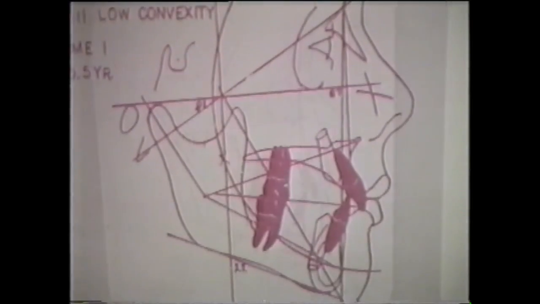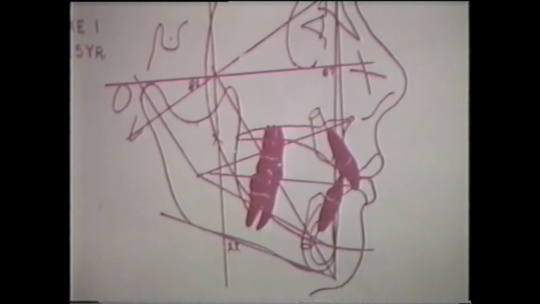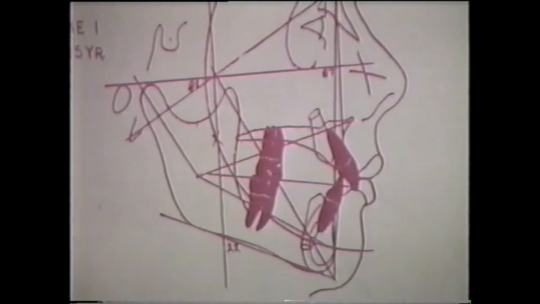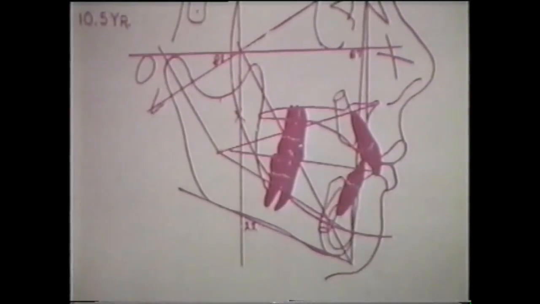vigorous intermaxillary traction. Now here's another group of patients, 22 patients. These are not quite as brachyfacial as 92 facial axis, but starting out with only 3 millimeters of convexity. Now this is a group of patients that I started at 10, and some of them, I have to admit, erroneously, I think, had headgear treatment. Several years ago, when I used headgear, it was under the idea that all I was doing was moving teeth. But even with intermaxillary elastics, we now feel that some alteration in the midface can be made.